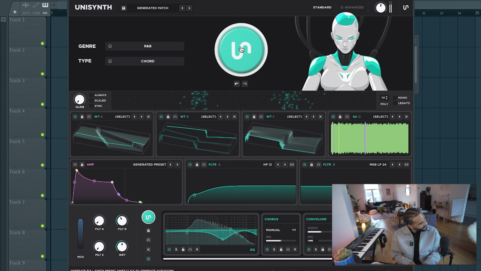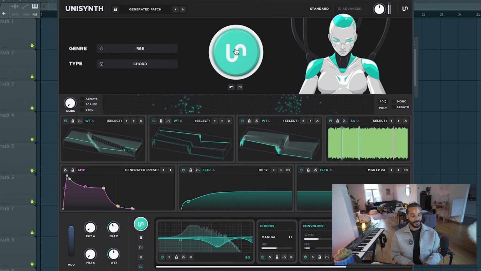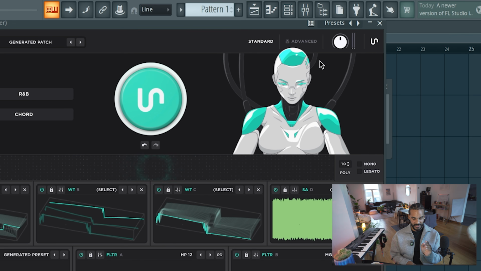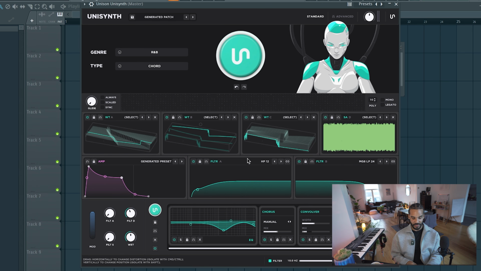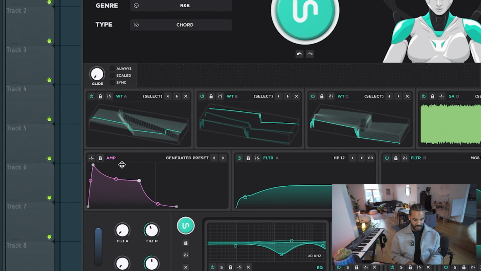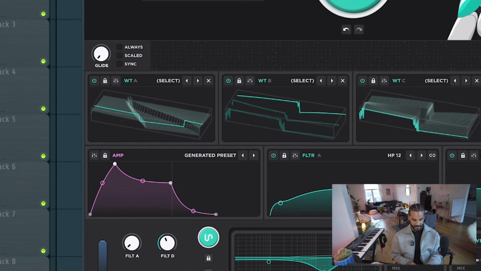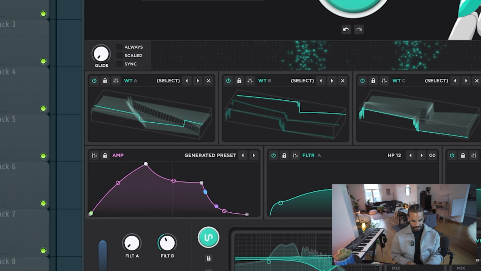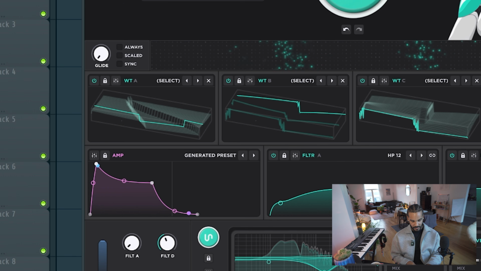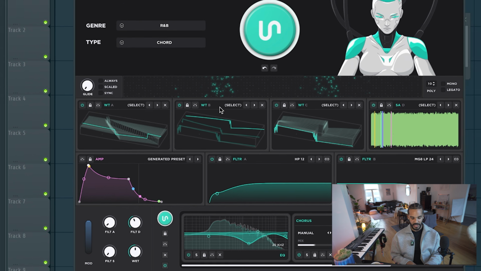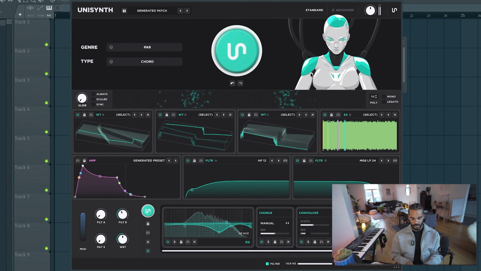Wow, that's fire. Note, we're right now in standard mode, and you can also go to advanced mode. So this is perfect if you're either a beginner or an advanced producer. It doesn't matter, because you have two versions, I'd say, of this plugin. The standard one, which has all your oscillators right here, your filters right here, and then your effects. And then we can also adjust the LFO right here, you see. Everything right here you can just tweak however you like it.